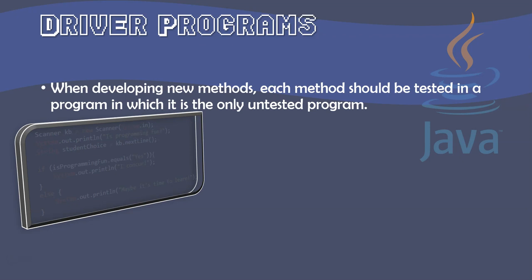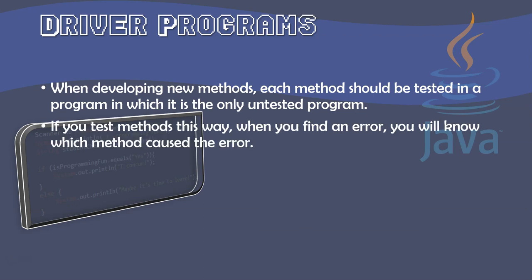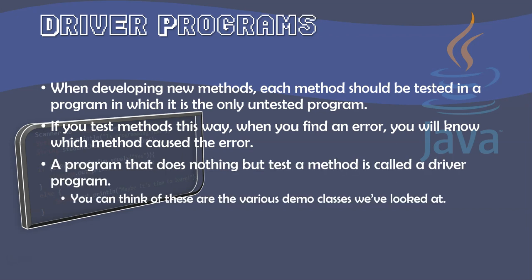When developing new methods, each method should be tested in a program in which it is the only untested method. If you test your methods this way, when you find an error, you'll know which method caused that error. A program that does nothing but test a method is simply called a driver program. You can think of these as the various demo classes that we've looked at.